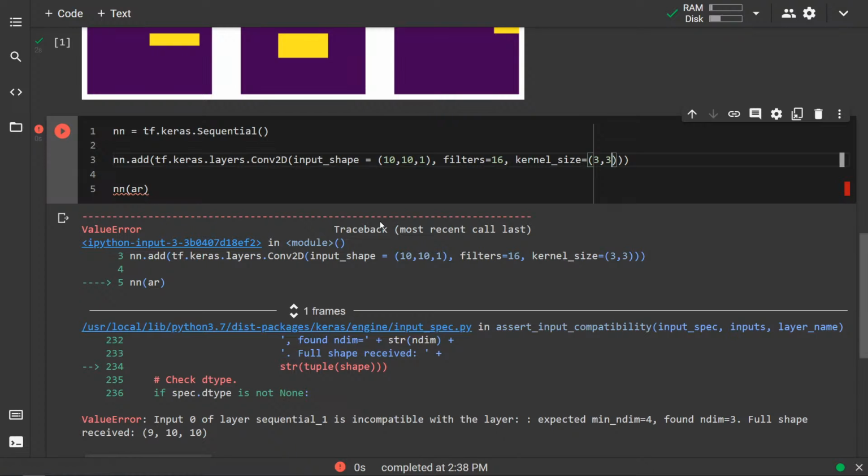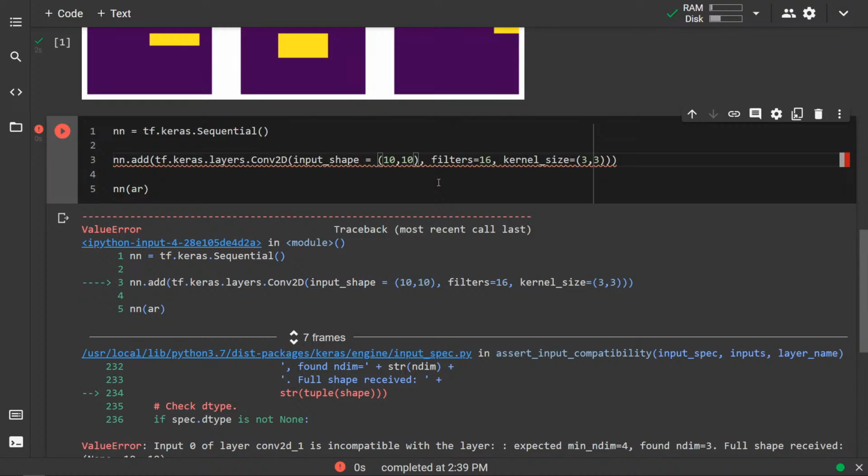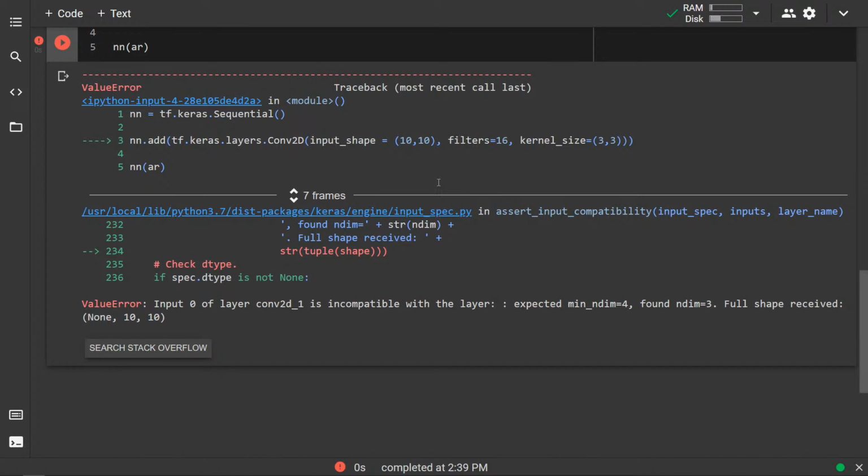Oh no, now it still doesn't like it. Input 0 of layer sequential 1 is in expected minimum number of dimensions equals 4. Okay, what if I delete that here? Whoops, here. Is that cool? No. Minimum number of dimensions equals 4.